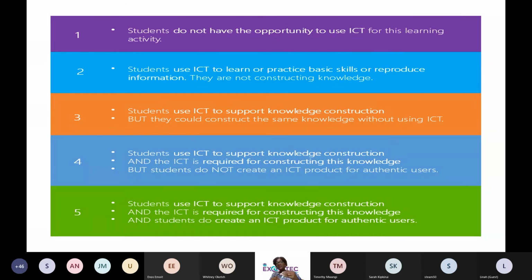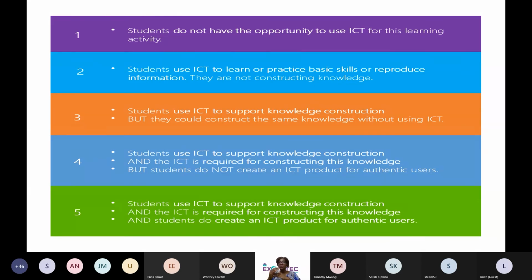If you could actually have done this knowledge construction without ICT, for instance, if they could get the information by going to the library, going through newspapers, books and journals, it wasn't really necessary for them to have used ICT to construct that knowledge. Then that's still at level 3, because yes, you could go to online news, online sites, online libraries and all that. But if you knew that without ICT, you wouldn't have been able to build the knowledge, like making a podcast and all those things, you needed ICT to be able to do that.